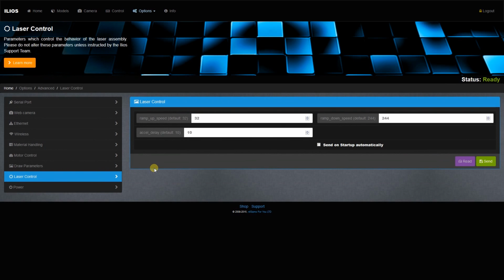If we go to the laser controls, this is mostly for the actual spinning of the laser mirror. I don't recommend changing this unless you really know what you're doing, because these values control the motor speed up and slow down delays, and if you ramp it up too fast or too slow, there is a chance that it will actually halt, and due to the frequencies and some other parameters inside the firmware, this may actually freeze the firmware and you have to restart the printer again.